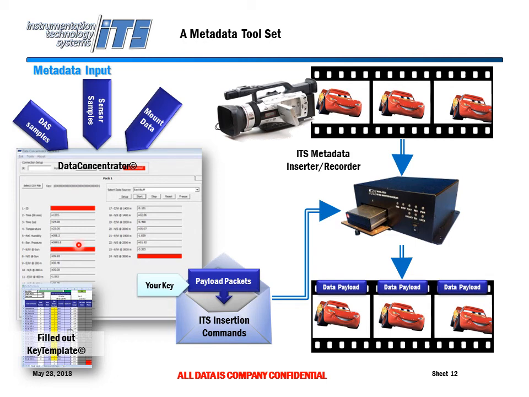You might have sensors directly connected to a PC, and you might have mount data coming in. And that actually can be defined all inside the data concentrator software to tell it which ports each of those data sources are coming in, what a record looked like, how to parse that record, and then to take the parsings and map them to the fields you've defined in the key. And it will then update the packets based upon the update rate that you choose and send those out to the recorder. And it will, just like a 6055, as video comes in, stuff those packets into line 9 right after the microsecond timestamp and record it.